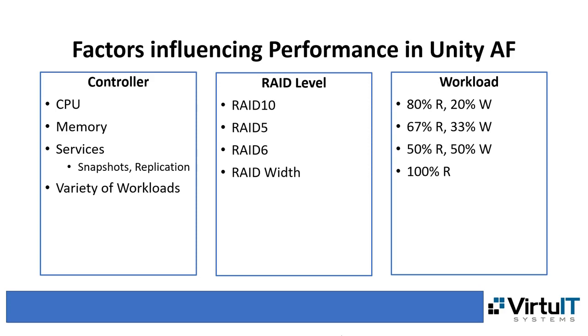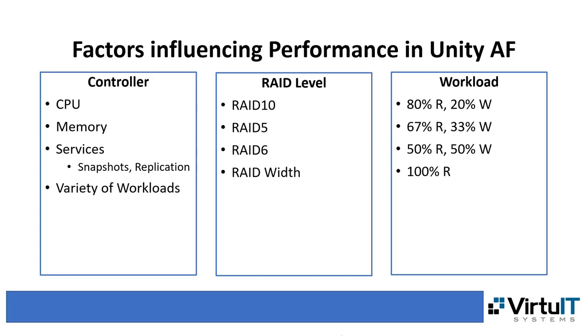That memory serves as the primary write cache for all of my incoming writes. Reads can also occur out of that memory. And by the way, that's also where all of my services are being facilitated between that CPU and memory. So snapshot, replication, data reduction, anything that I'm doing on the array, resources from those controllers are being used. And they're also managing the varieties of different pools and workloads that I have on the array.